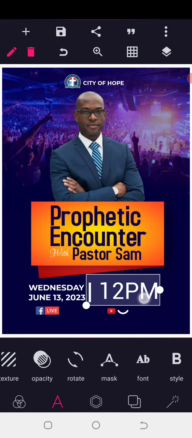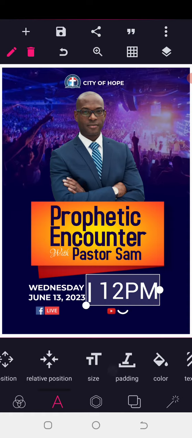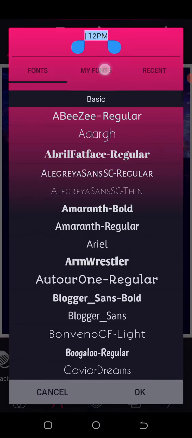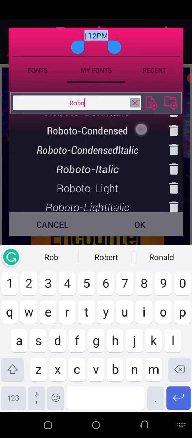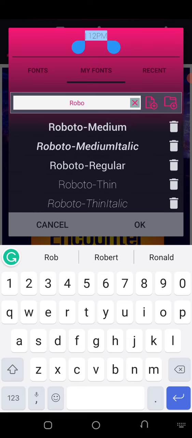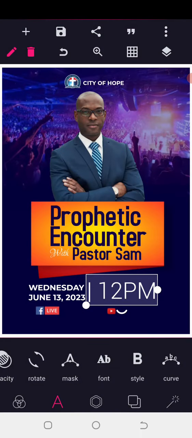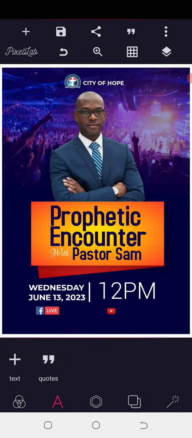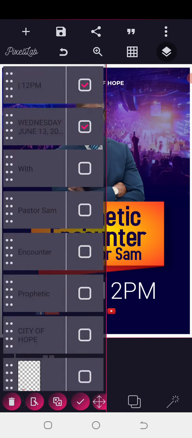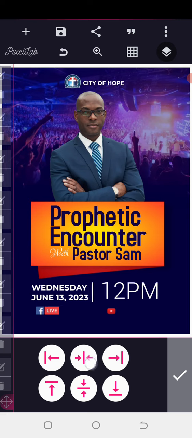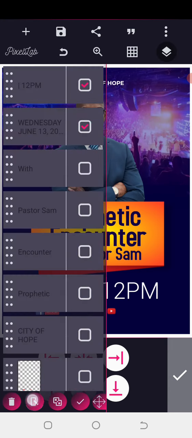So when you use the lighter one, you should be able to put a justification here. But if that one is too deep, we use the tiny Roboto at this juncture. Okay, this is another tiny one, and I guess this will be okay. When you look at it, it really does what we want it to do. The next thing is to merge the two together and position it to the center, and this seems to be cool. If you are not really pleased with what you are seeing, just merge again and adjust manually.